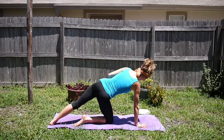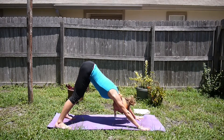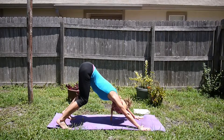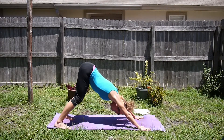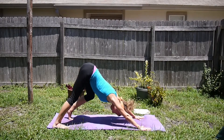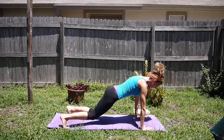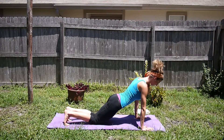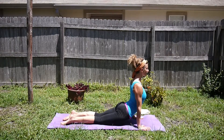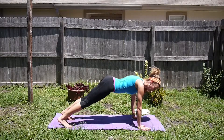Exhale, release. Tuck the toes under, lift the knees off into downward facing dog. Remember with down dog we're aiming for a straight back, not a rounded back. You can put a micro bend in the knees as needed to keep the back straight. Deep belly breath — you can rock the hips from side to side, oscillate the knees back and forth. Inhale, come into high push-up; you can drop the knees down, keeping one straight line between head and knees. Exhale, low push-up, lower all the way down. Inhale, upward dog — draw the shoulders away from the ears, tops of the toes come down. Exhale, downward dog — draw the hips back and up.